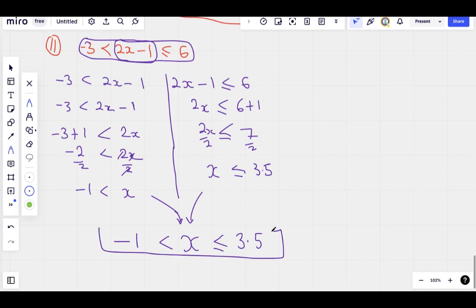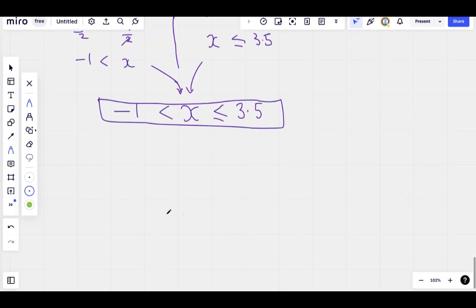Now, quickly, let's show this inequality on a number line. We draw from maybe negative 2, negative 1, 0, 1, 2, 3, and 4. Obviously 3.5 is in the middle here. So this is the x, put it here. So 3.5, you go here. We say x is less than or equal to this, so I have to shade this place.